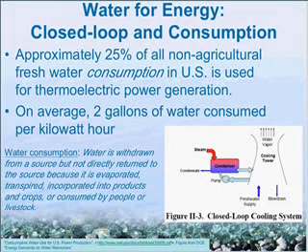You might notice big billowing white clouds coming from massive cooling towers at power plants. That's typically water and not necessarily other forms of pollution. Now, in the U.S., approximately 25% of all non-agricultural freshwater consumption is used for thermal power generation. Now, I said more water is withdrawn for power plants than agriculture, but less is actually consumed because with agriculture, typically that water is lost through evapotranspiration. And so the water consumption for power plants is also a major consideration.